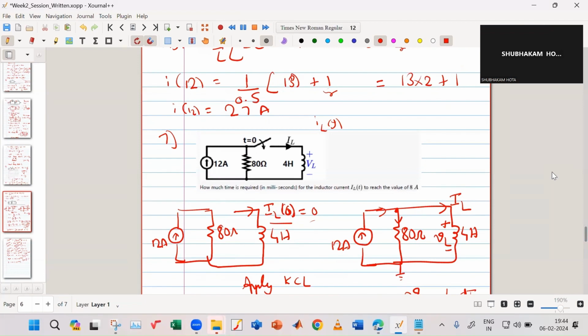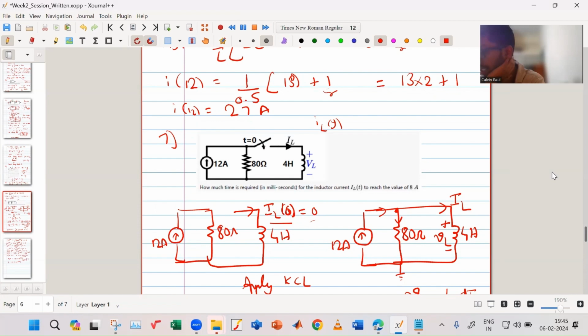And another thing here, right? The inductor, can I replace this inductor with some impedance value, let us say? So at that time, the 12 volt current is current division, right? So 80 ohms and then in parallel some Z value we are having. If we know Z, I know the IL current. IL current is 8 amperes.